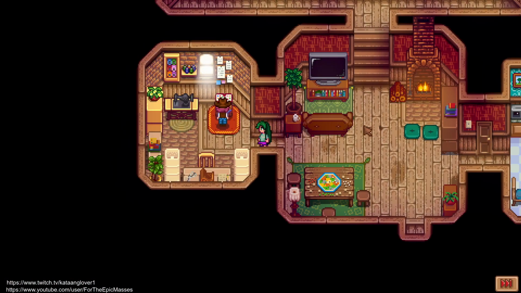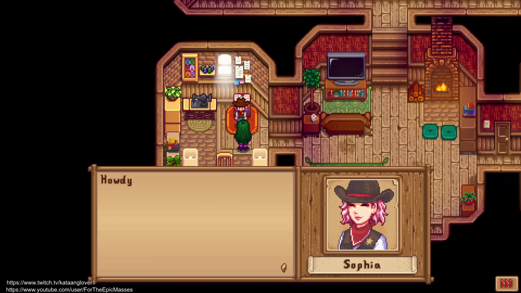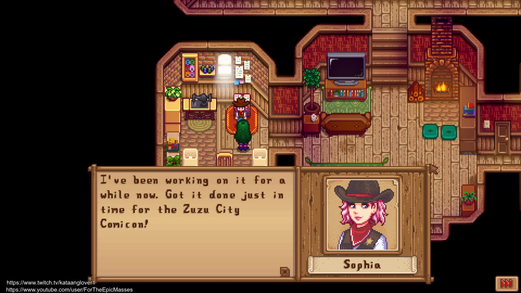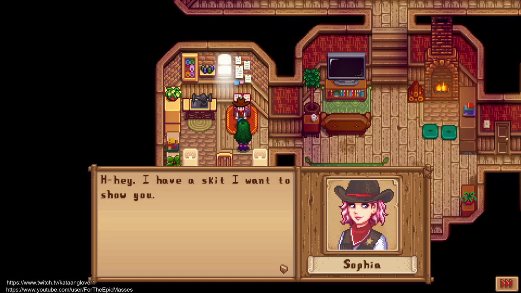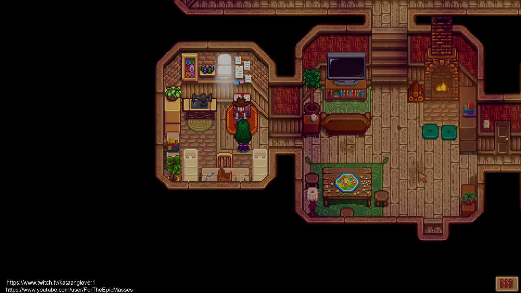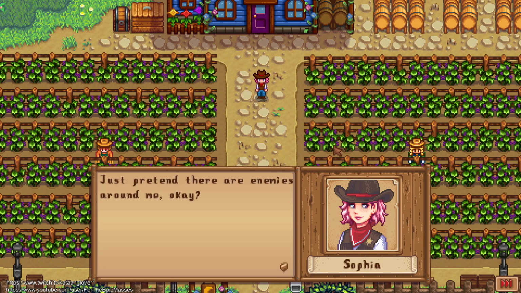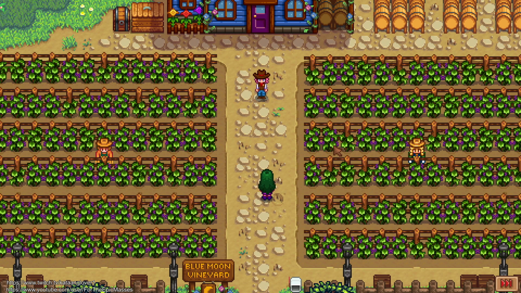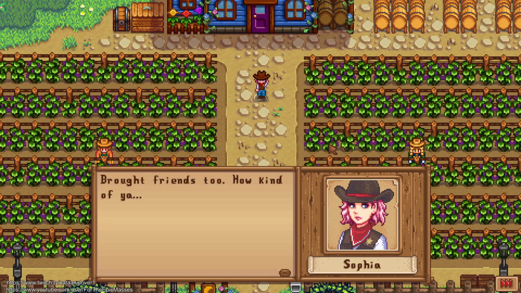This is her 10 heart event. It's called the Prairie Queen, if I remember right. She's just so cute. Let's head on outside, partner. Just pretend there are enemies around me, okay? Ahem. Yeah, so it's been a while since I've seen your face around these parts. Brought friends too. How kind of you.